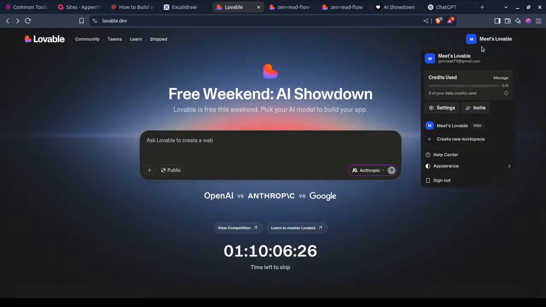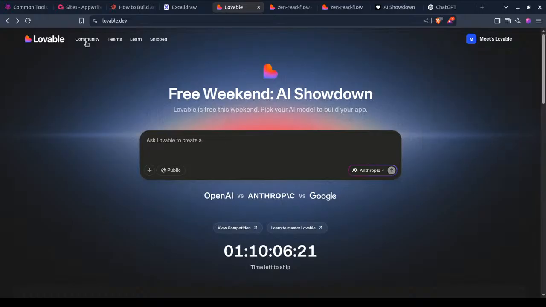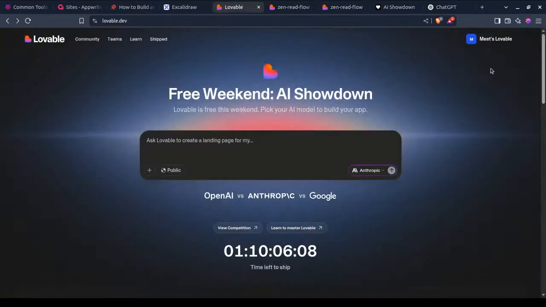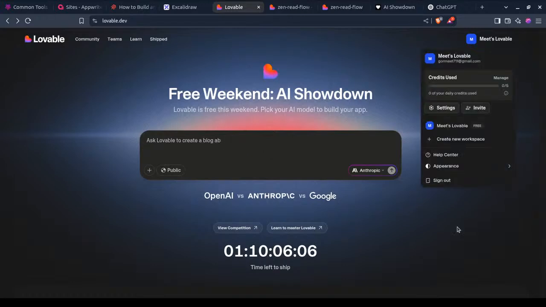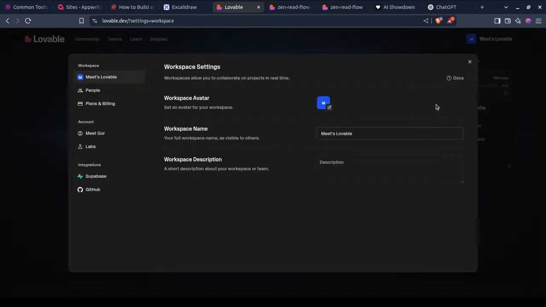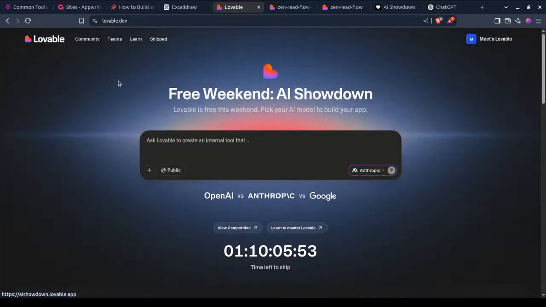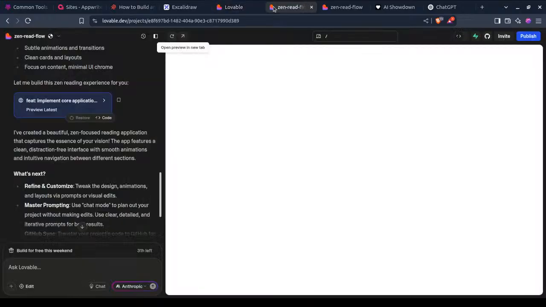Lovable, I don't get it because if I want to go to my previous projects here, how do I navigate this? There's no way I can view my previous project.